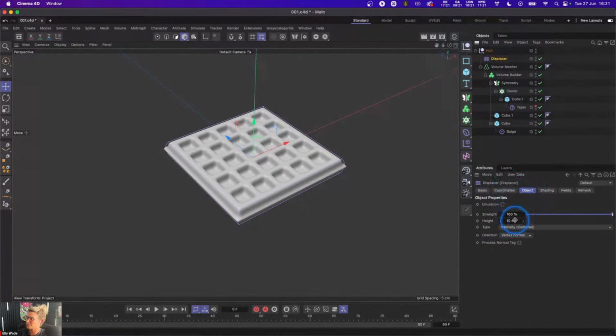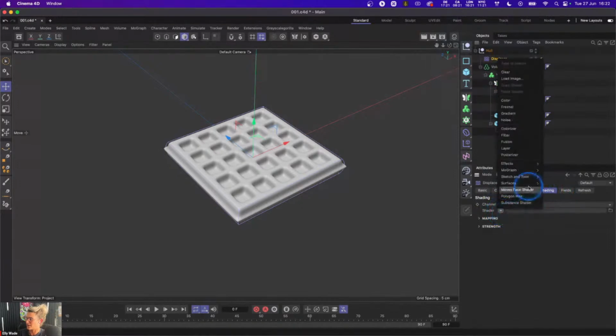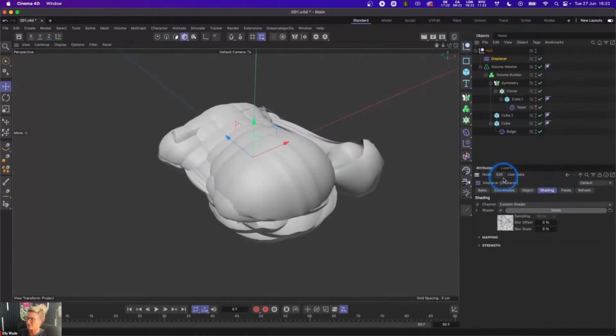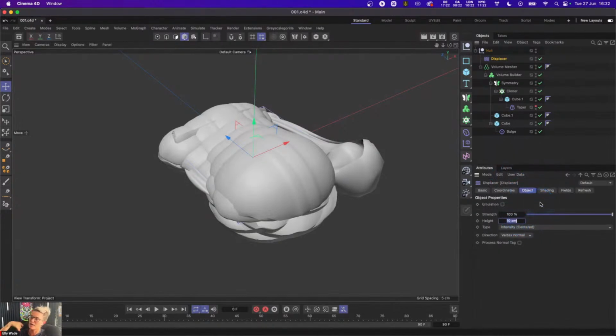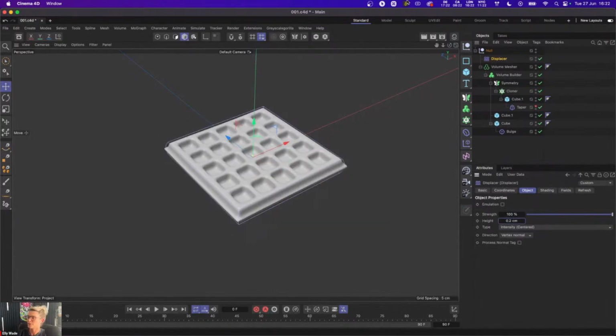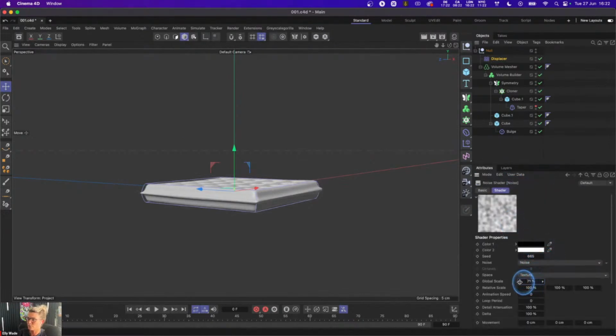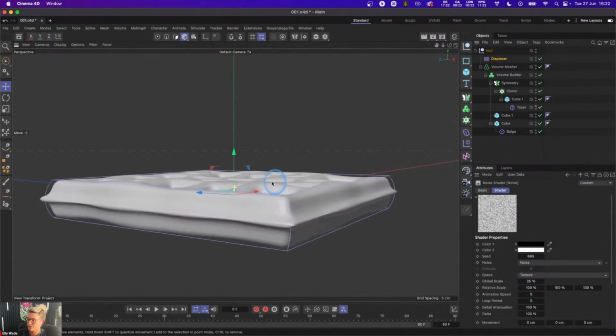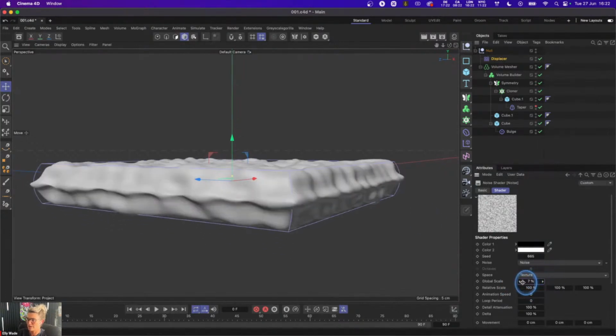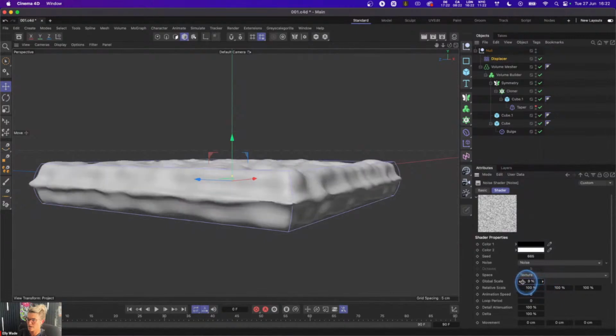And let's go to our displacer. First of all, we'll need to add some shading. So let's add a shader. Let's add a noise shader, and everything's going to go crazy. And that's fine. That's because of our height. So again, because the height is at 10 centimeters, which is the default size, but we're working with smaller objects, we will actually need to pull this down. If we go to 0.2 and come back into our shading and start to pull this down, hopefully you can all see that as I play with the global scale, we can create some displacement on here.